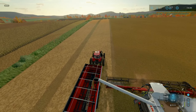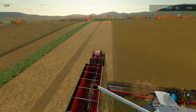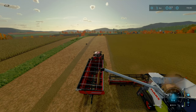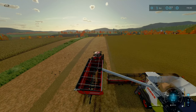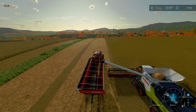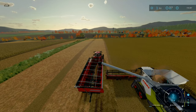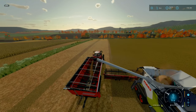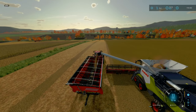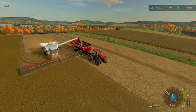Try to increase the cruise control speed to 10 miles an hour. Okay, can't go uphill at 10 miles an hour, but hey, he's doing it at 7. Yep, 7 miles an hour. If it's a standard header at 10.8 meters, it can harvest at 6 miles an hour, so overall it was a good choice to use this. But yeah, just be very finicky here with controls. So now we're going downhill, now we can increase to 10 miles an hour. But yeah, overall not too bad, got two combines on the way working.